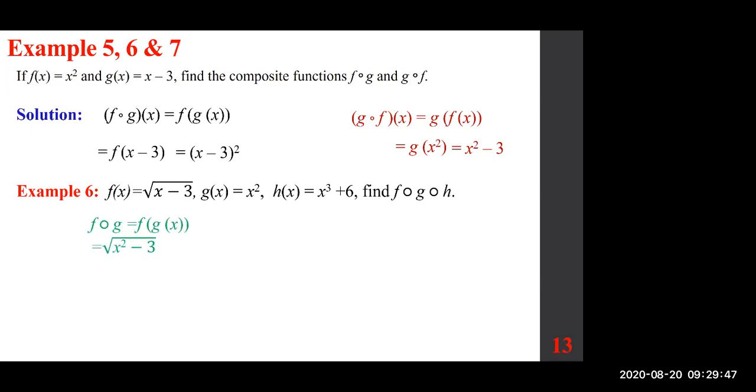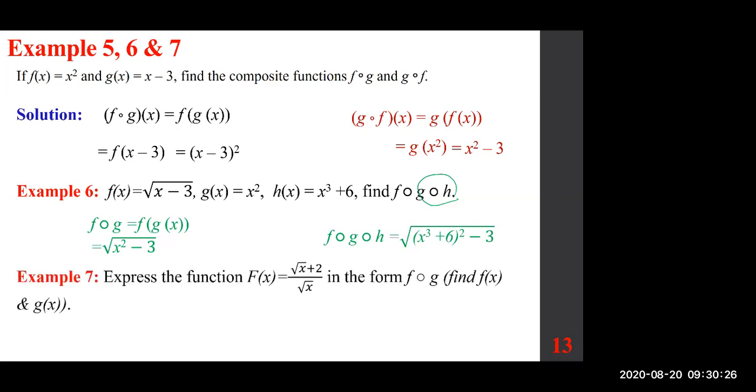F o g by definition is f of g of x. So you replace the x with x squared. And now you replace the x with h, which is x cubed plus 16, this f of g. Do you have to square it and simplify it? You don't have to. Is this the only way? No. You can find g o h first, class. I highly recommend you try this on your own. First try g o h and then f o g. That's absolutely fine. The point being, there's no one way to handle this.